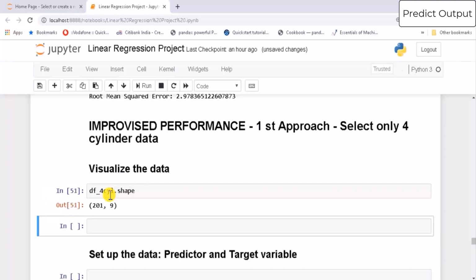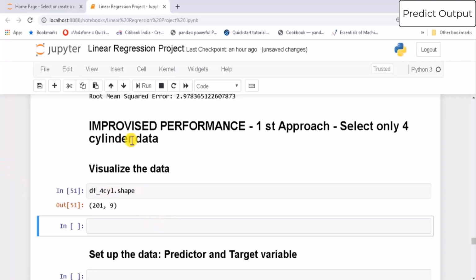Okay, so we have it here. As we remember, we had split the data, that is 394 rows, and the maximum number of car models are 4-cylinder, about 50%, 201. So we have picked up a section of that data of 201 rows and 9 columns.